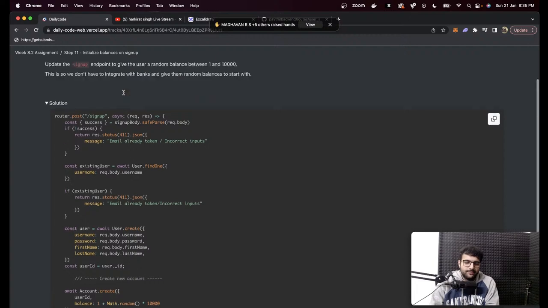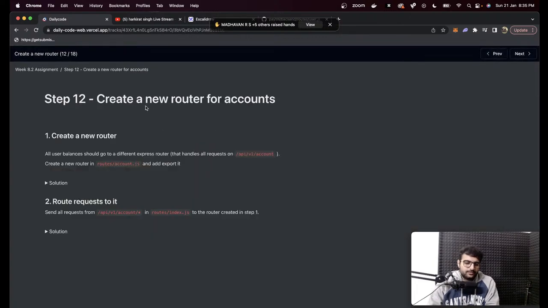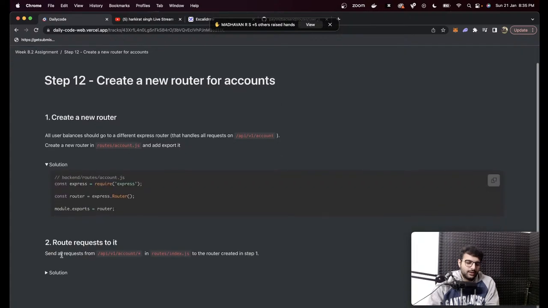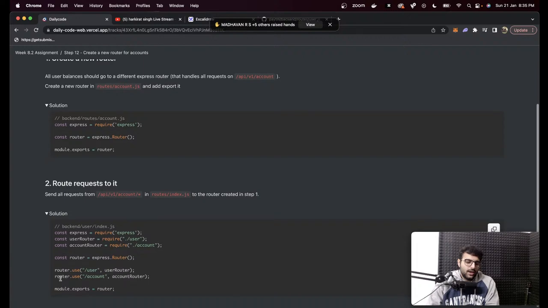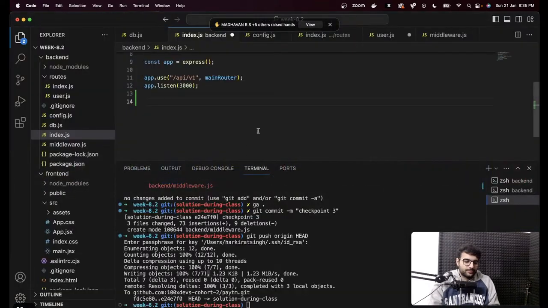And then finally, create a new router for accounts, just how we did app.use /user router. Do a router.use /account router so that all requests coming to /api/v1/account go to the second router.